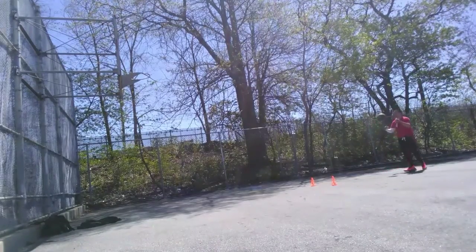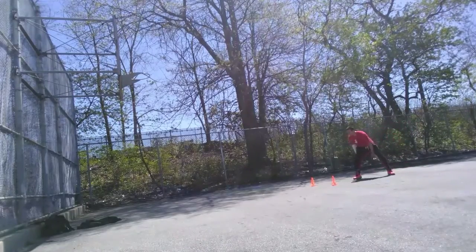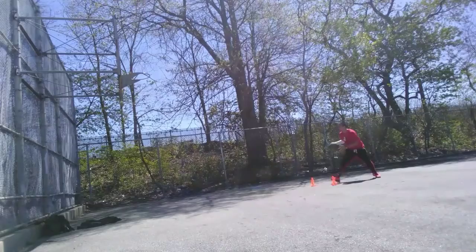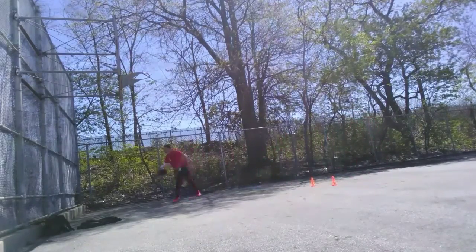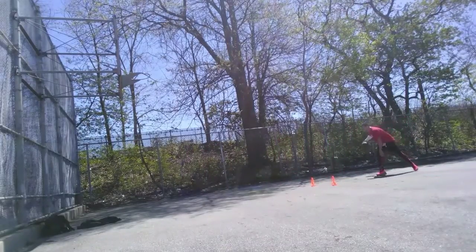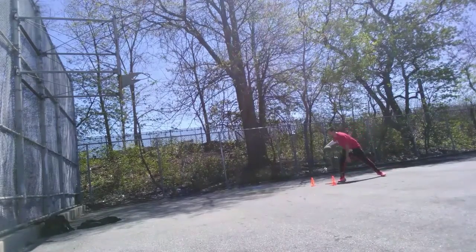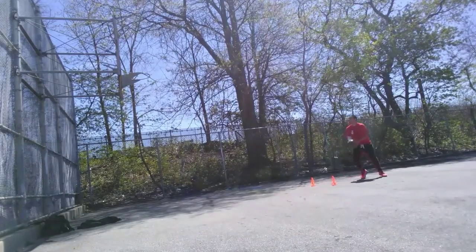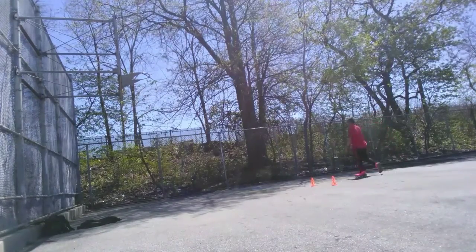So now I'm doing, my hand was trash, like always. Now I'm doing what James Harden does. He does a jab pullback, and that's what it looks like. To be honest with you, I barely use this move because I barely even think about using it. As you can see in slow motion, I jab, pull back, jump shot.